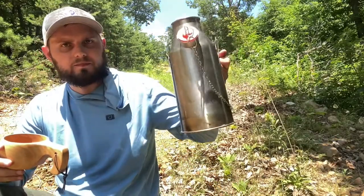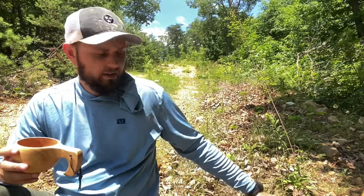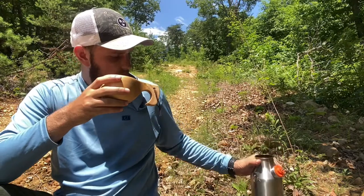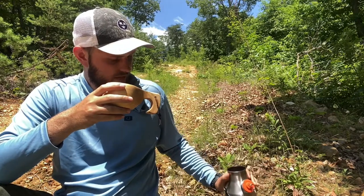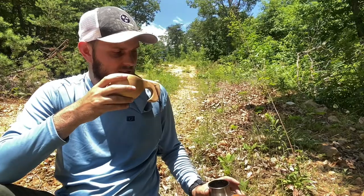So the Kelly Kettle, great piece of gear. Now I'm not the best user to show you how to do it, but like I said, I believe it's a phenomenal piece of gear because it takes nothing to get it started.